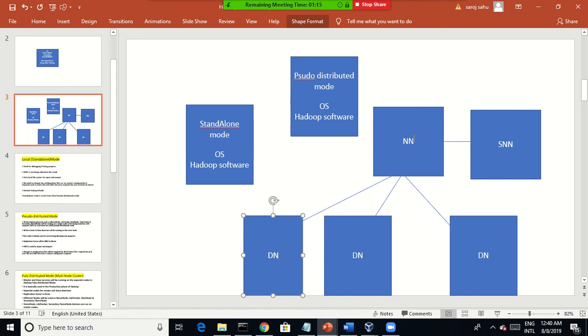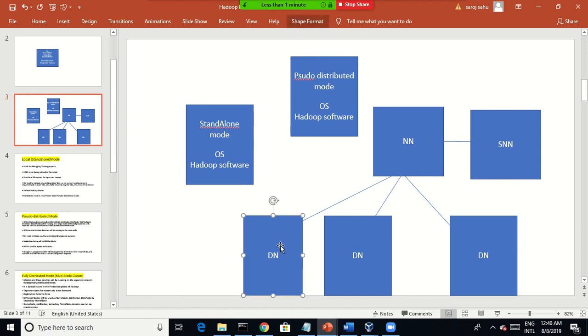If one service goes down, all the services will be terminated in the pseudo distributed mode, and again you have to run all the processes. But here, if the name node daemon stops, I can start only the name node daemon in this machine. If my secondary name node daemon stops, I can start it again in the secondary name node. It will not affect the data node daemons.